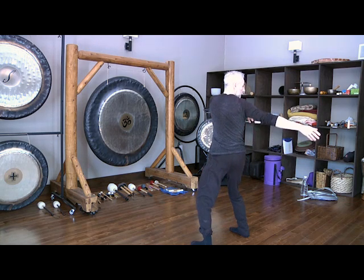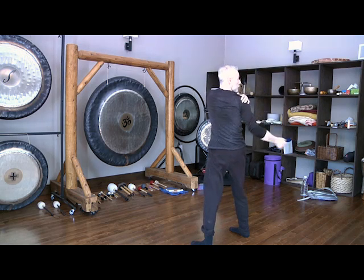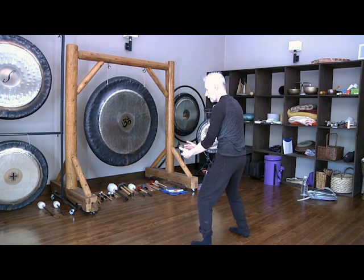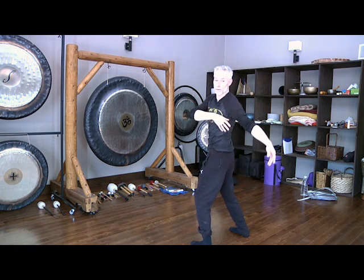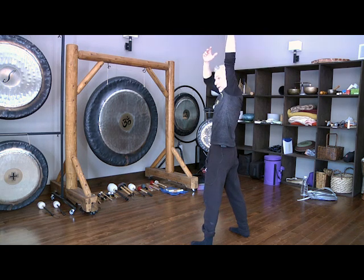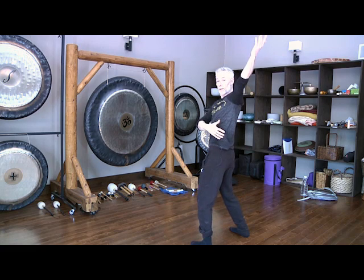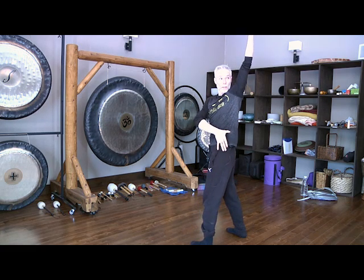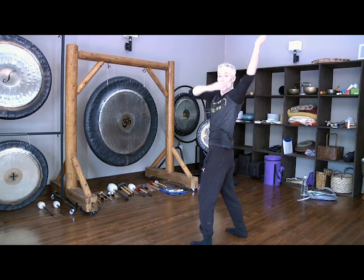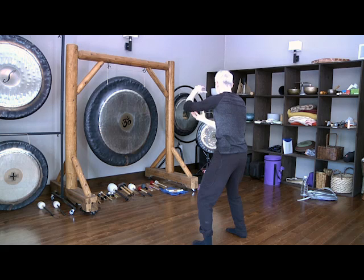Again, push into the ground, but this time, if you can, come all the way over. Again, if there's shoulder issues, you can come out this way. But do make sure you push into the floor. Especially by the time you come over, you want to lift up out of the hip. So you want to feel that you're literally opening from here. What you don't want to feel is compression in your lower back or your hips. So you want to feel how that opens as you come over, then let it come back down.